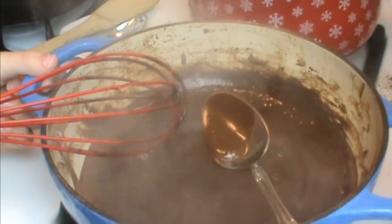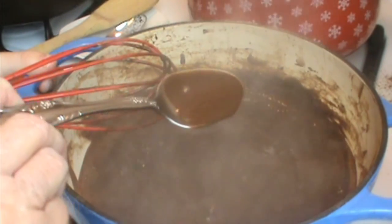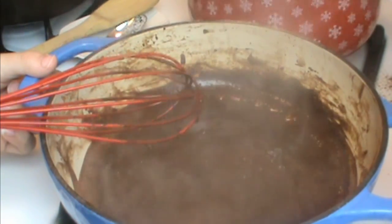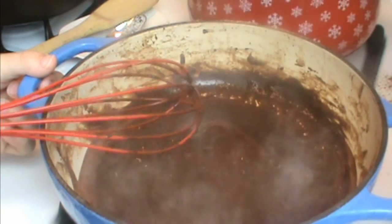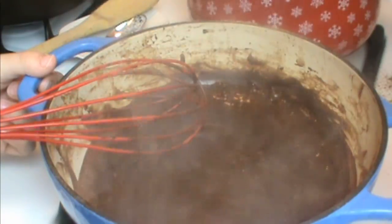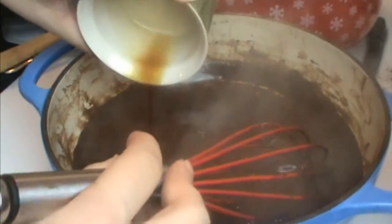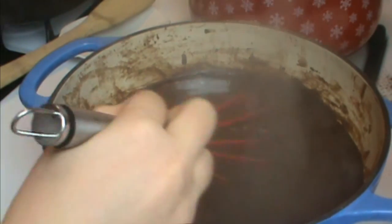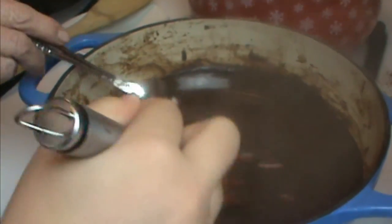You can see we do have our gentle boil going, and it must boil for five minutes. Let's check our texture — I'm going to give it a little taste, and it's good, it's really good. We'll let it go this whole five minutes after it comes to a gentle boil, then turn off the heat and add our vanilla, and just continue to stir that all in until the heat lowers and it stops bubbling. Give it one more little taste and I think we're about there.